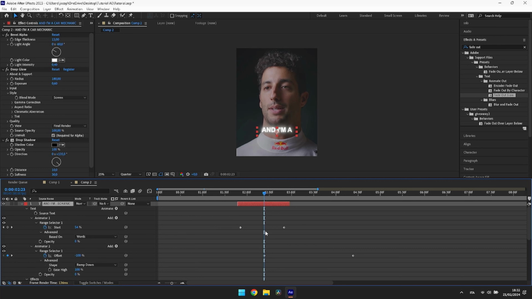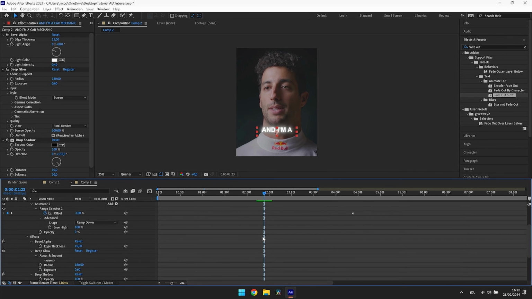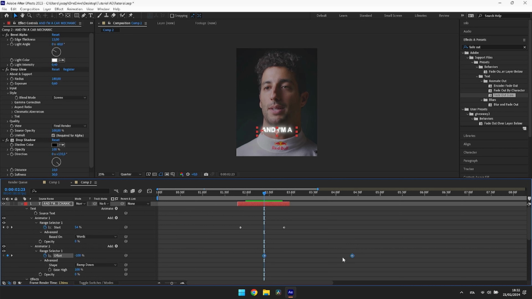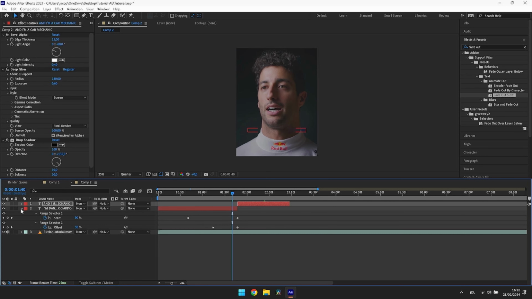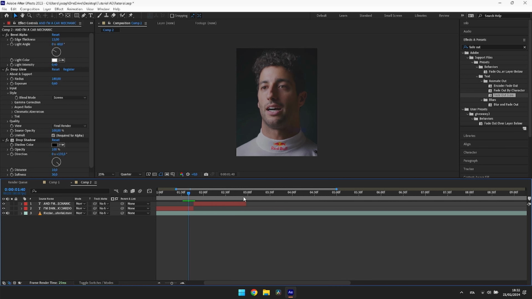Press U, bring up the keyframes. Gonna do the same thing, so this, press Alt Alt, and we're gonna simply finish like that. We will have fade upwards, sorry, and then disappear.